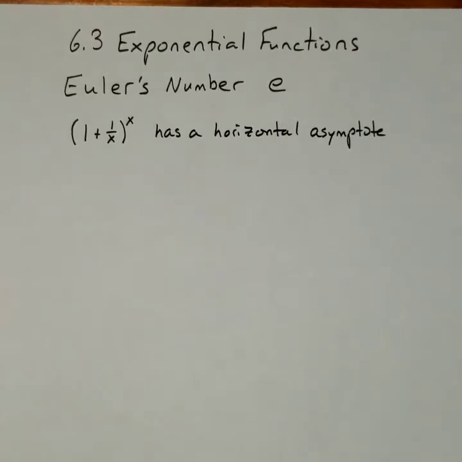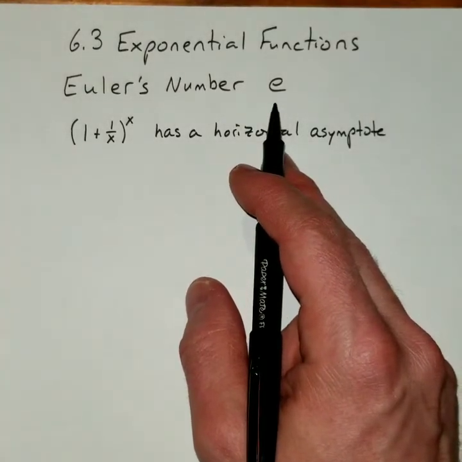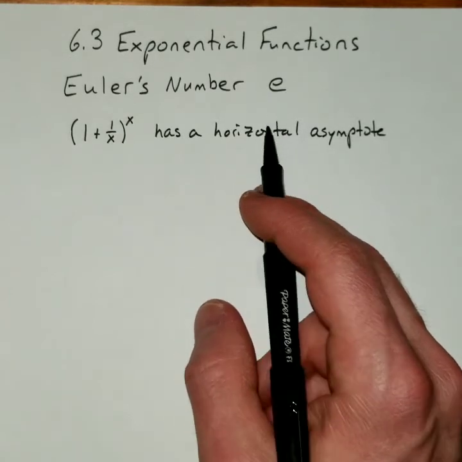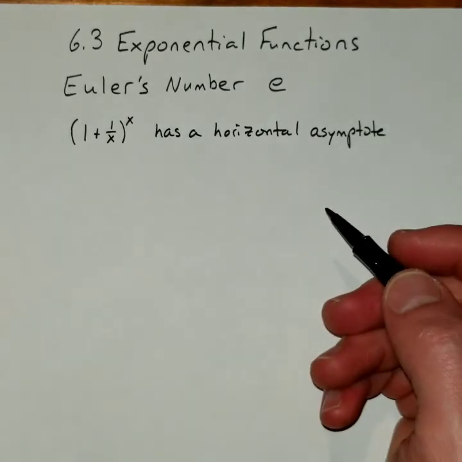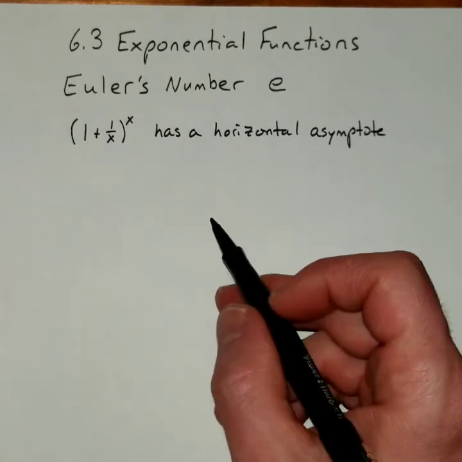Now, how do you figure out the value of a decimal that never terminates and never repeats? Well, we just give it a name and we just call it e, and then you calculate it to as many decimal places as you need. And so what he was able to do was figure out several decimal places. In fact, I think it's in the 20s of how many decimal places he figured out.